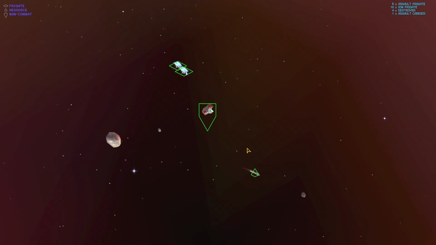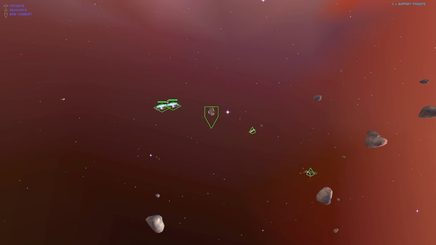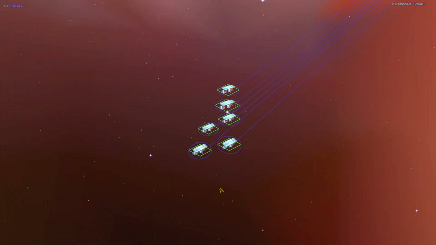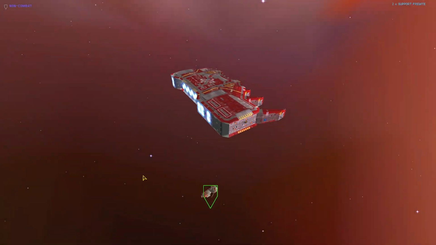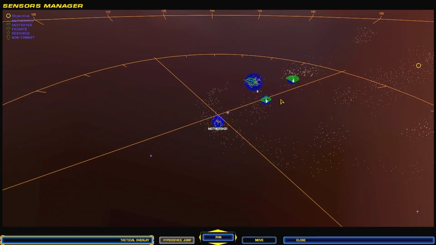How are we doing over here? Doing good. Ready for orders. So speaking of which, how many support frigates do we have? We have 6, right? Yeah, I think we're going to need a little bit more for my strategy. So let's build 2 more support frigates. Production underway. We got the money, now we just have to invest the time.